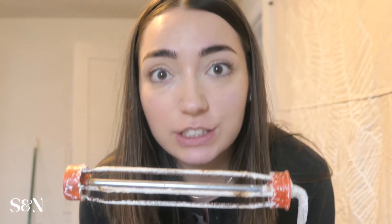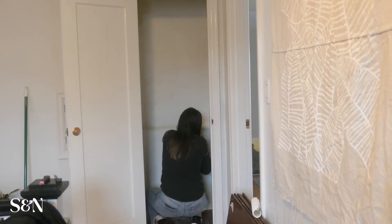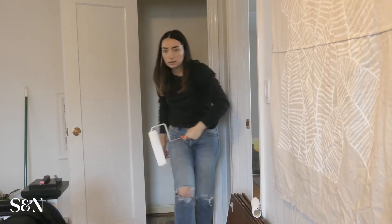So I wasn't going to paint in the closet, but once I took the shelves out I realized how yellowed the color was in there. Which is fine, but I have extra white paint left over from other projects around the house. So roller in hand, I'm going to pour this out and get this closet painted. I've got two coats of paint down — the closet is now bright and white.